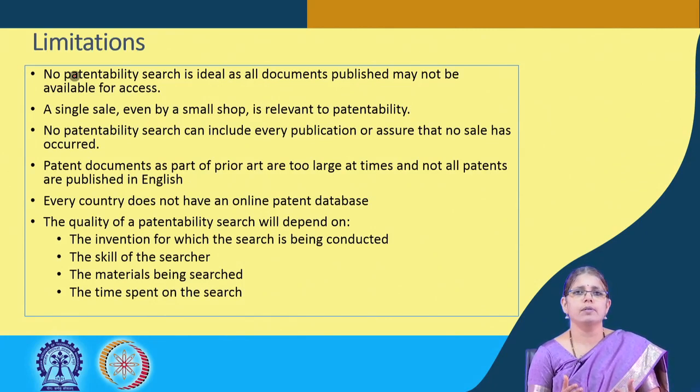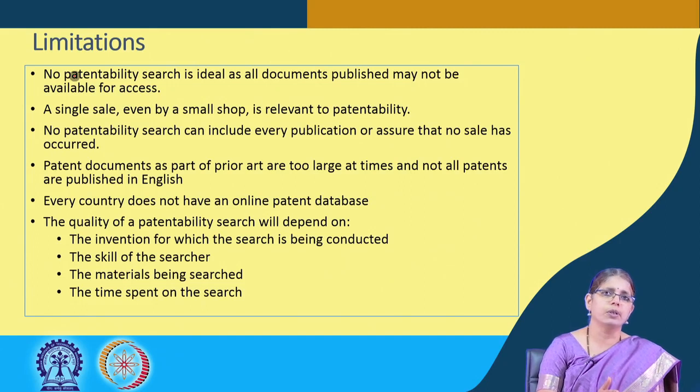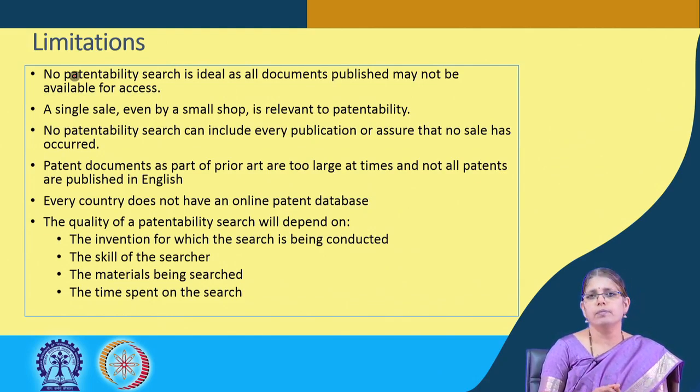While patentability searches are essentially taken with respect to the determination of novelty and non-obviousness, there are limitations in relation to conducting a patentability search. The first important limitation is that all documents are not published at the same time. That is one. The second thing is some documents are not published. So, when documents are available for publication, they may not be accessible because of language considerations. In some cases, full text information may not be available and so, therefore, you may not be able to assess the invention in a complete form. And another case where documents may not be published, so you will not have access to information. So, therefore, patentability search is to that extent limited in the type of publication that you can pick up in one go.